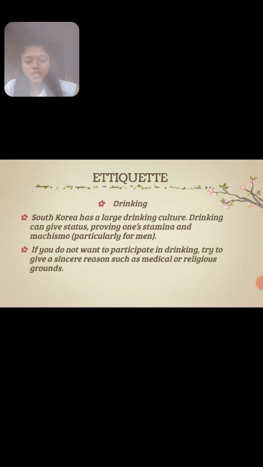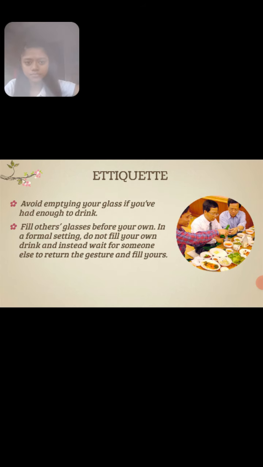Etiquette in drinking. South Korea has a large drinking culture. Drinking can give status, proving one's stamina and mettle, particularly for men. If you do not want to participate in drinking, try to give a sincere reason such as medical or religious grounds.